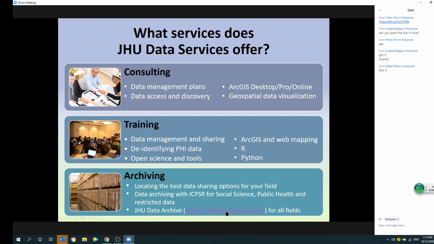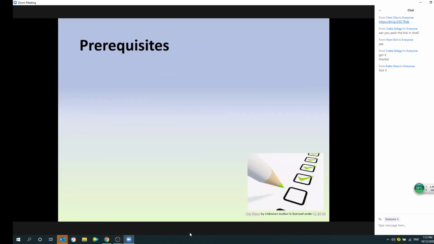Just a note here that it's open to anybody. So if you have PHI or PII data, you need to properly de-identify them before you upload to our data archive. Any question about our services, you can send an email to us.